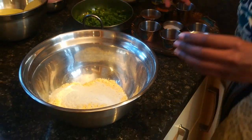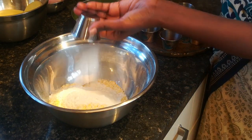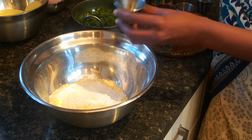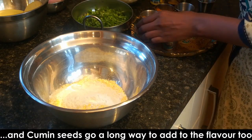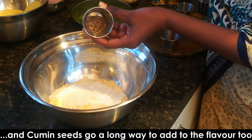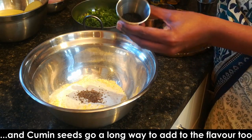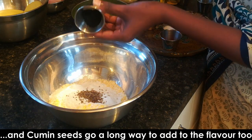To get a lovely good rise on the pakoras, I've got about a teaspoon of baking powder. Another raising agent is about half a teaspoon of baking soda — it makes it light and airy. These would make it look really nice when it's fried. I'm also adding about a teaspoon of cumin seeds or jira seeds, and a teaspoon of kalonji seeds, which just make the outer of the pakoras look really pretty because they're black.